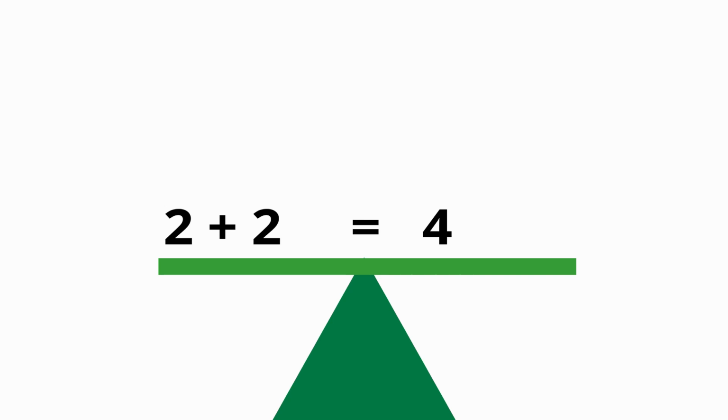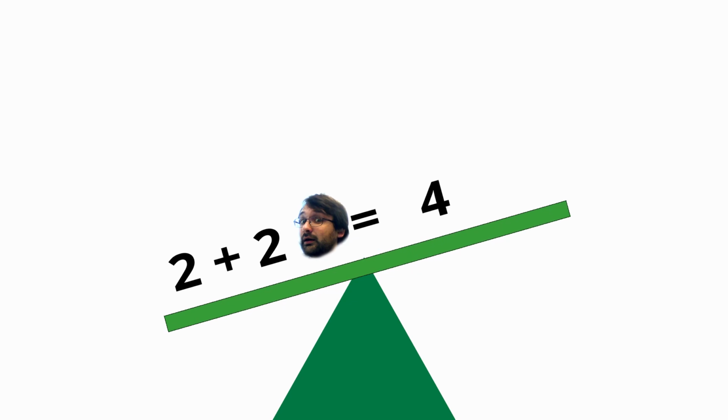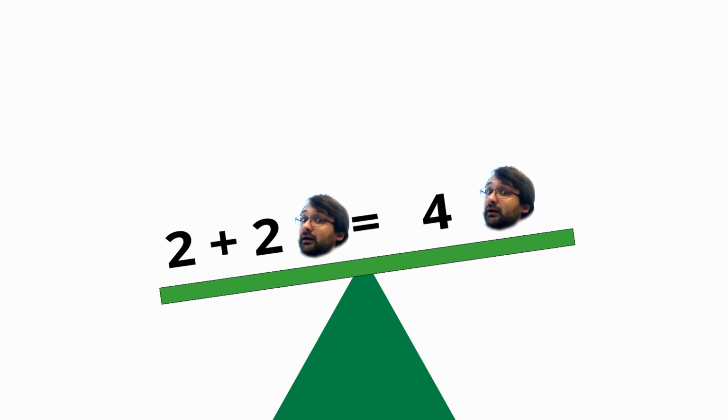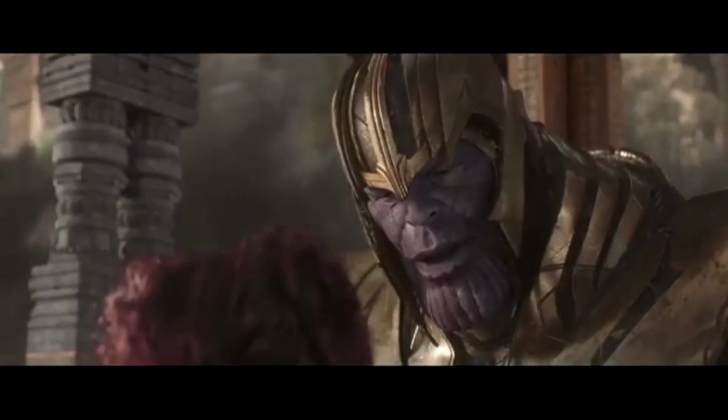So one way you can think about the properties of equality is if you consider a scale. If you were balancing something and you knew that something was equal to this thing, if you try to add something to one side of the scale, it is going to tip, and it's no longer going to be even. So, if you want it to stay balanced, then we can just do the exact same thing to the other side, and that will balance it out. That way, as we go through something, it doesn't change our equation. Our equation will stay the same because it is balanced. As they say, perfectly balanced, as all things should be.